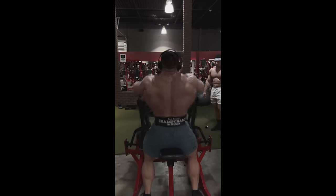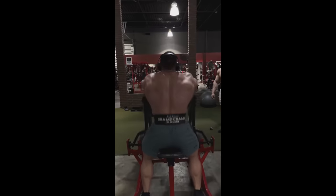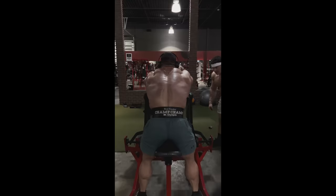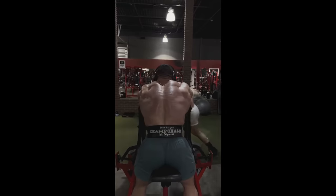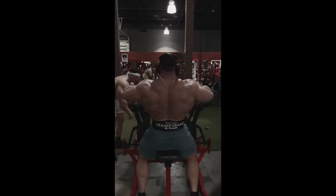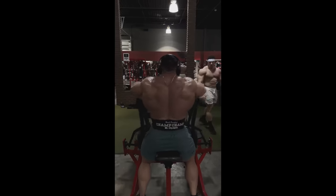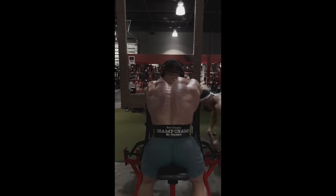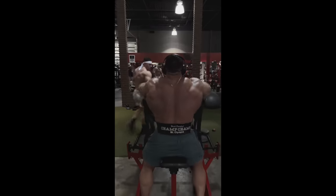It is Derek Lunsford basically doing some back training and then some posing. Take a look at his back right here when he's doing these rows. This has to be one of the best backs in the history of bodybuilding. Just look at how well he's contracting basically the entire back — his connection to that back is absolutely nuts. The form isn't perfect, but it looks like he's contracting every single muscle fiber, and watch how his back basically gets blue from the pump. It's almost bruising how much blood is circulating in that back while he's training it. That's insane — that's just a genetic freak factor.